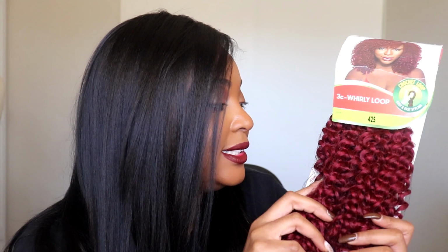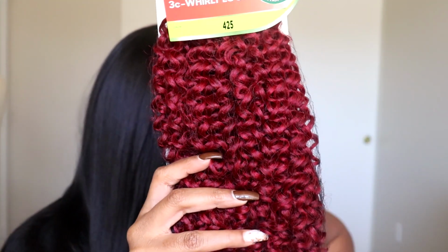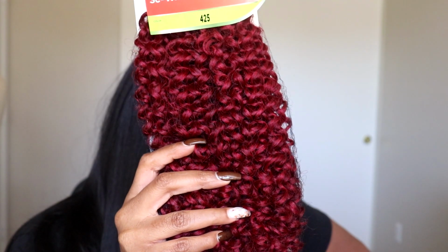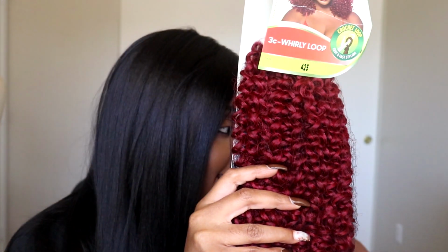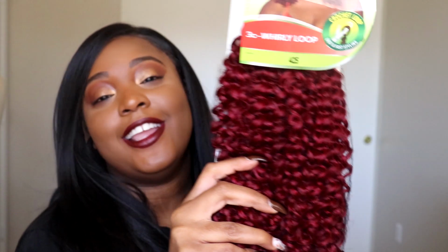To be honest with y'all, it doesn't look that bright in real life. It's probably the color of my lipstick in real life. Not that. That look fiery red. Okay, I don't know how much of this I'm gonna use. If it looked that, y'all know I'm not scared of color, but I ain't really on the color like that.